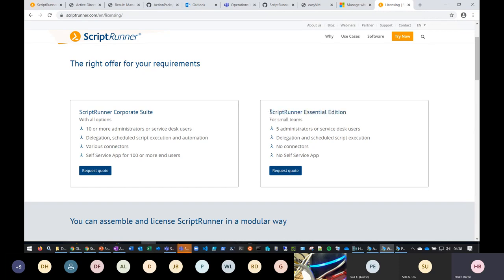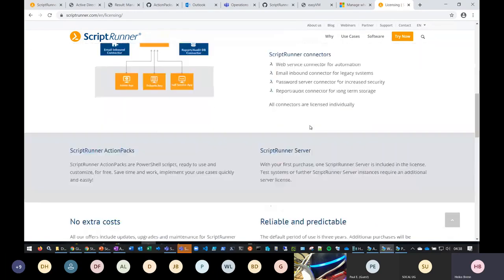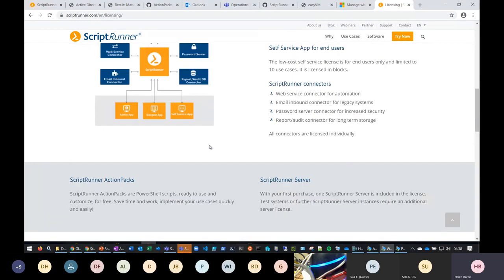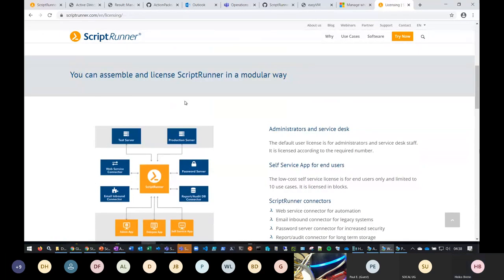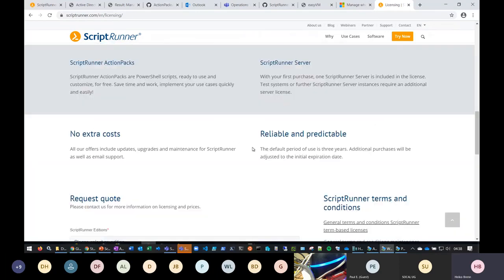If you want to know more details, as we are on this page already, you could also use the form here to request a more detailed quote. If you say, I have 15 people, 5 users in help desk and 10 users in help desk, and I would like to know what the cost would be for that.